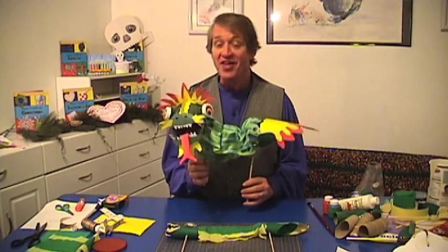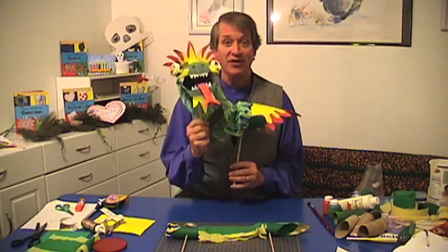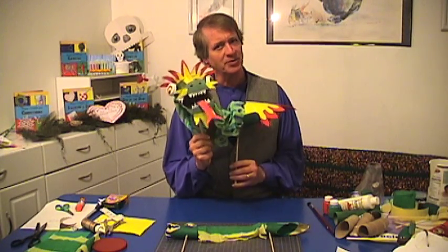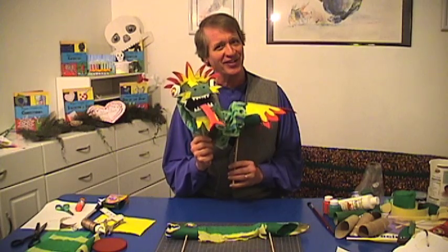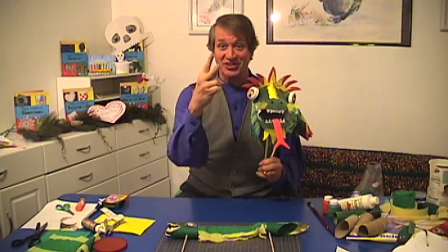Use your imagination. Think of different ways you can create a dragon from recycled materials that you find around the house. Be sure to ask permission first before you recycle anything to make a dragon. Even dragons know that paper and scissors rock!